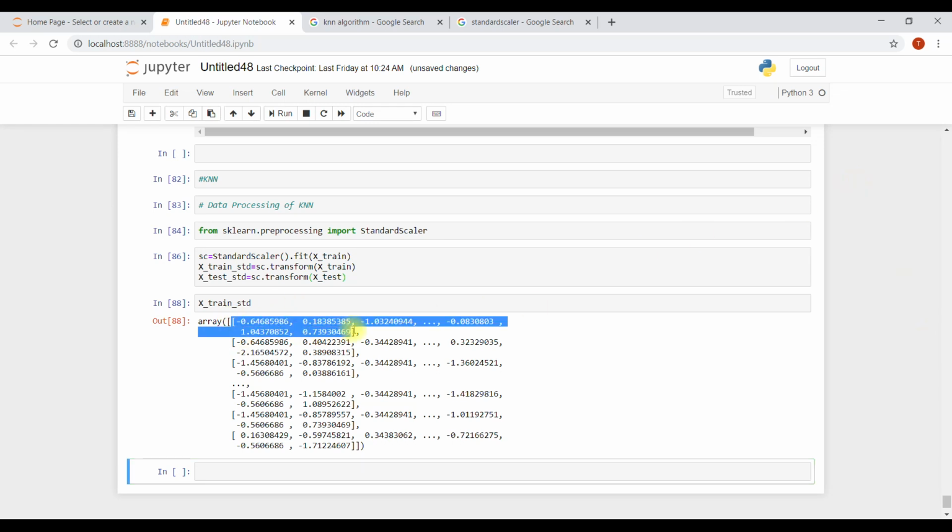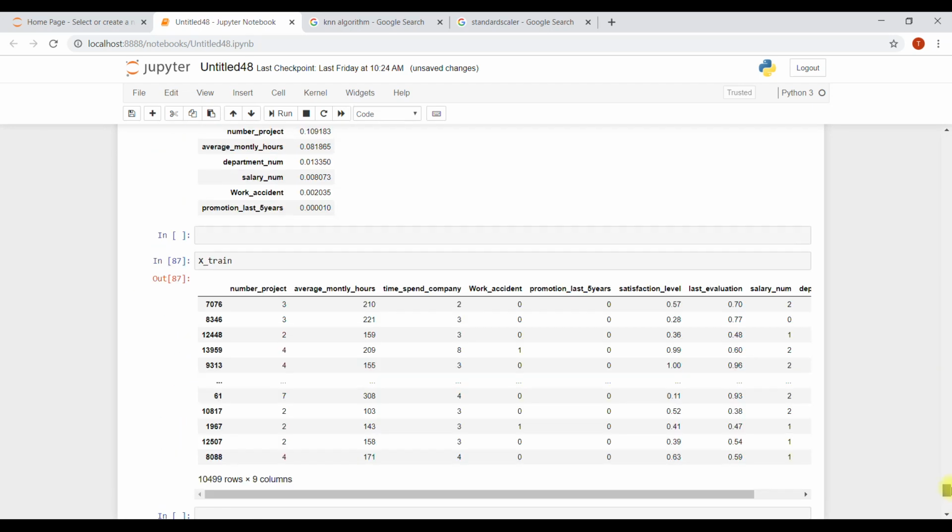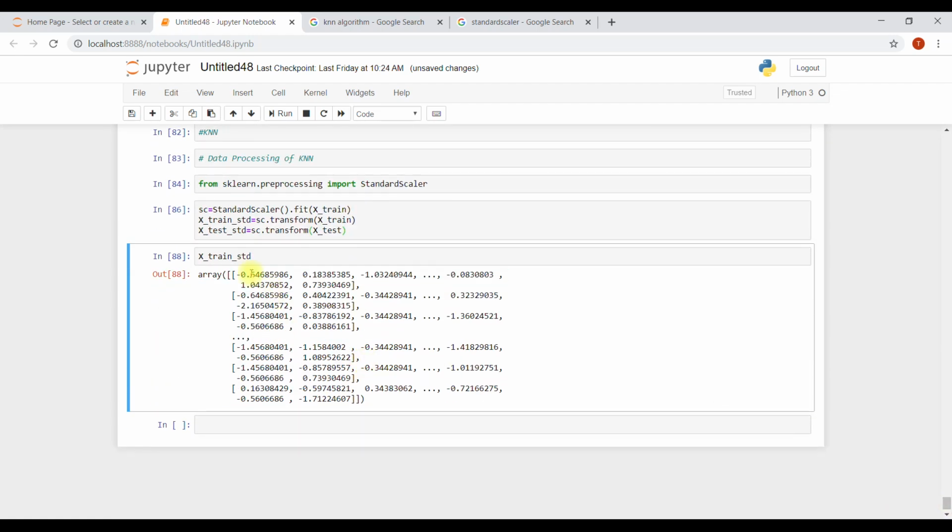This one is the first or zeroth index, or whatever it is, index 7076. The values 210 and 2 have reduced to, like, minus 0.64, 0.18. So it was 210 and now it has become 0.183. The meaning is the same; the computer will take it as the same meaning.